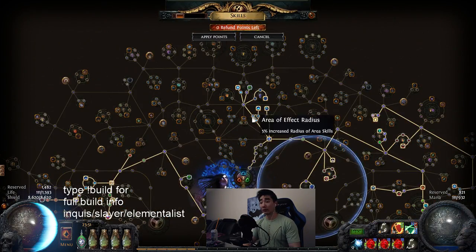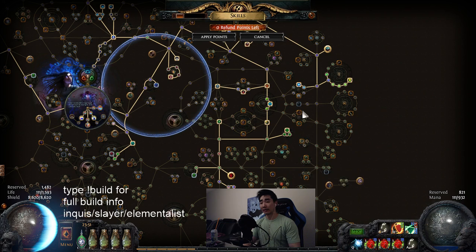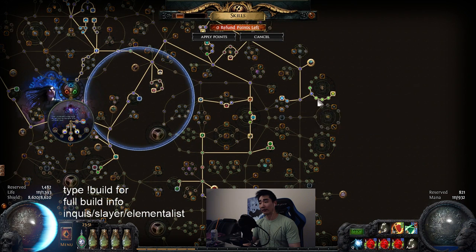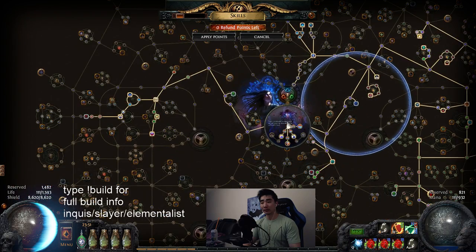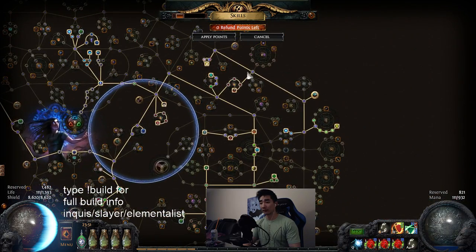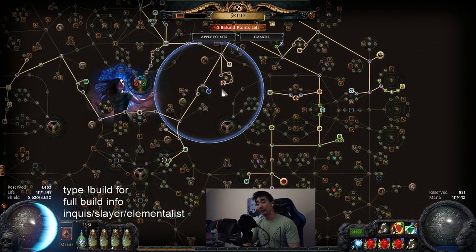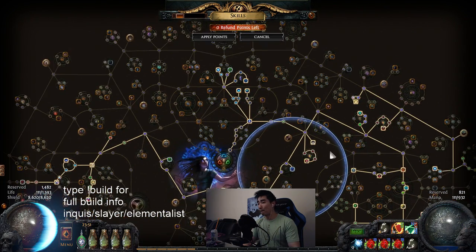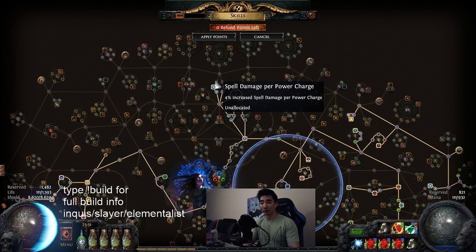I also want the AoE here. So it's a standard build, almost similar to the Cospri's discharge build, right? You get the Adder's Touch, and this tree looks like this basically. Very standard crit CI or crit energy shield build. Now with Crown of Eyes, you'll take this point here.